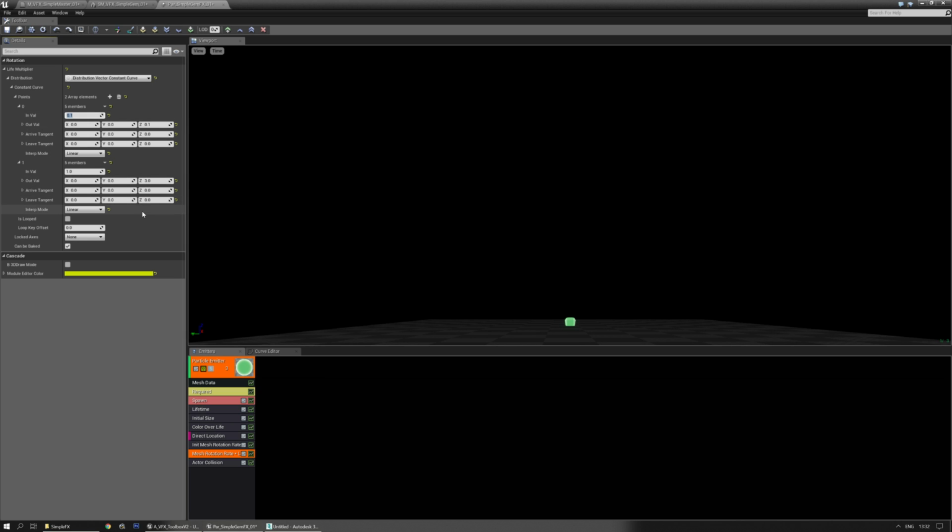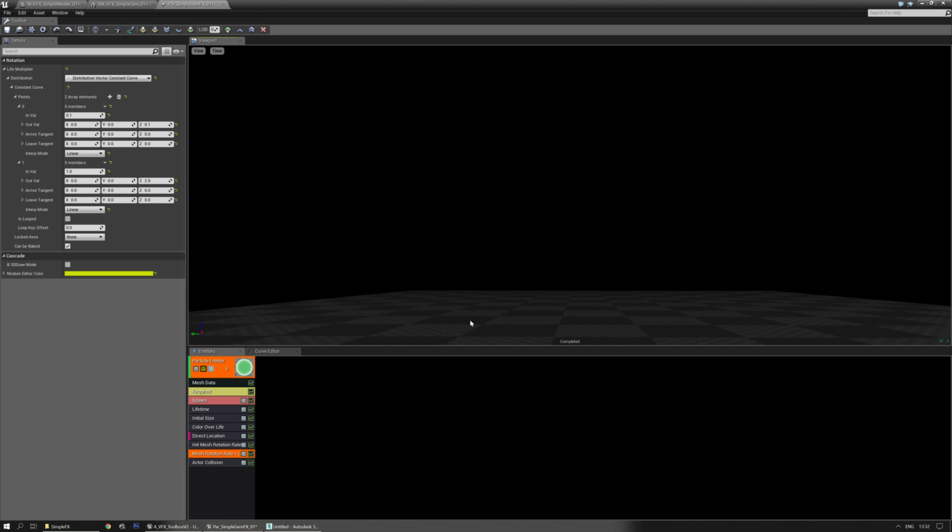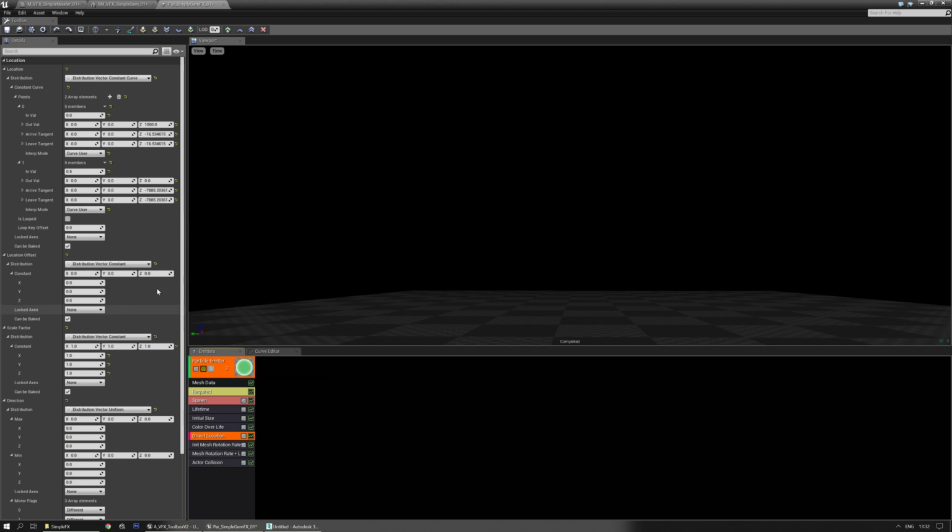It might help if it's not a full rotation. So okay, I can work with that. Now, as you can see, the direct location is stopping at half its lifetime. So I could basically just have its lifetime here. Nope. And change the direct location there.